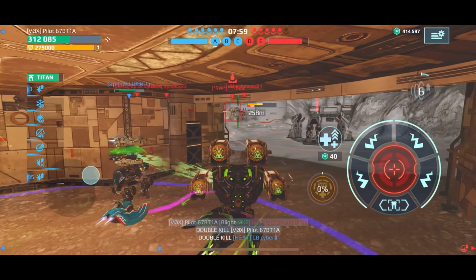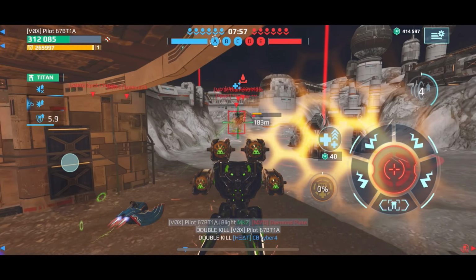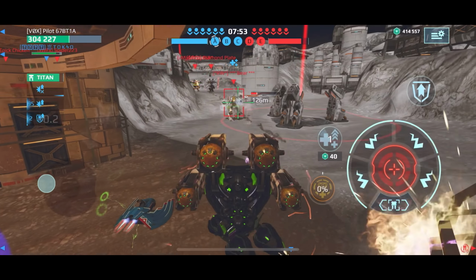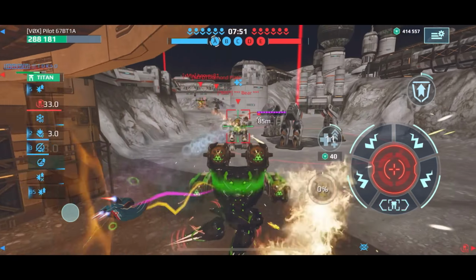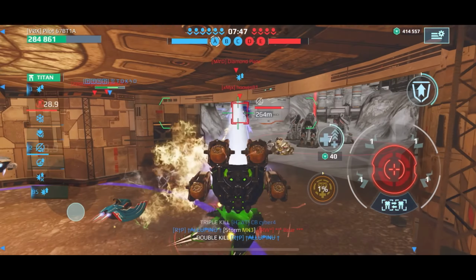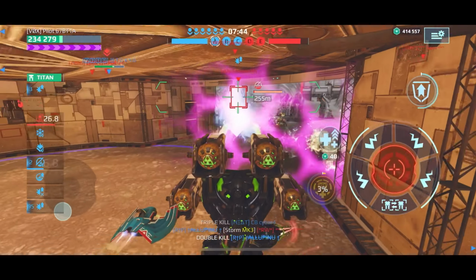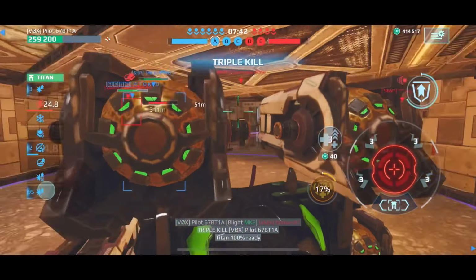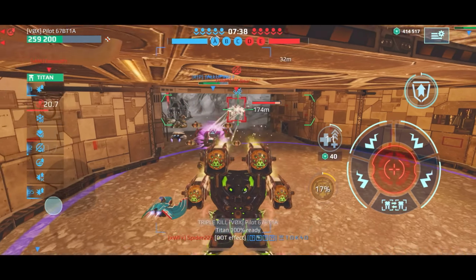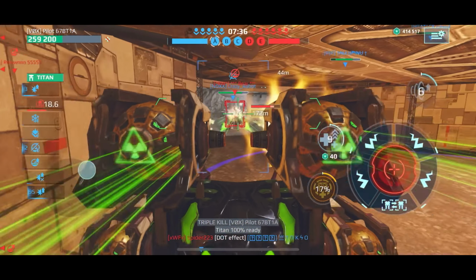All right, let's see here. Let's see if we can slide out from behind cover and get a kill or two. This guy's shield is absorbing all of the shots right now. Oh, are we going to be able to take this Ravania out? Nice. Teammate gets him there. Boom. Triple kill. All right. Let's see if we can take this guy out right now.